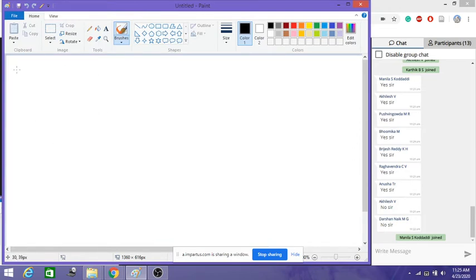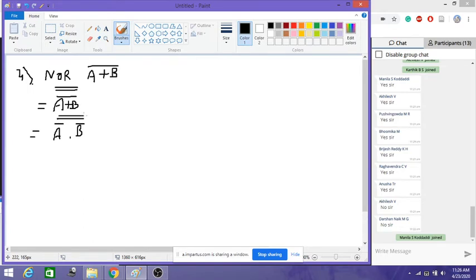Now we'll talk about the fourth one, realization. Let us realize the NOR gate. So what is the NOR gate equation? A plus B whole bar. I need to get a complement. To get this, once again, A plus B whole bar is already there. Now once again we'll apply our involution law, that is the double bar, and let's see what we get here. So now I'll break this to get A bar into B bar, with the double bar.